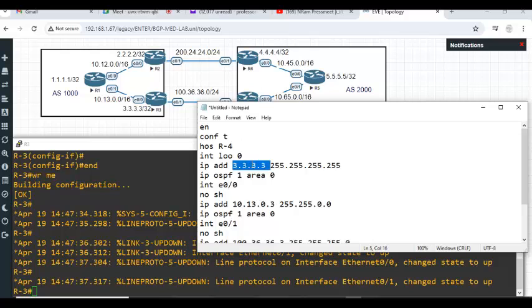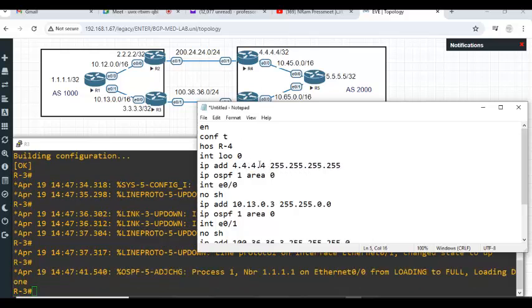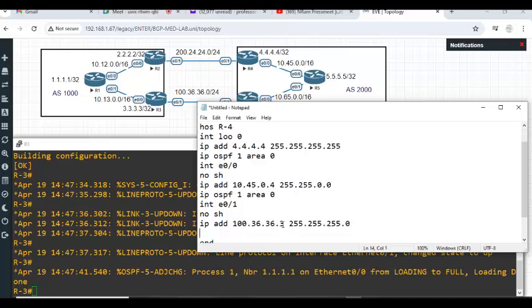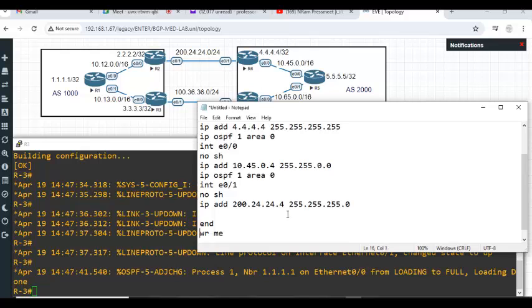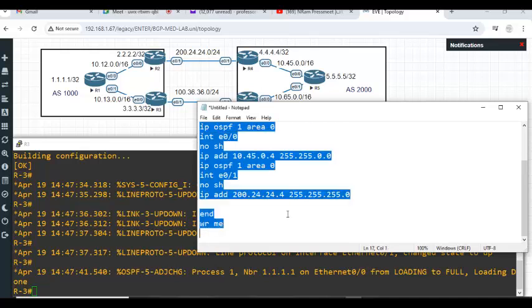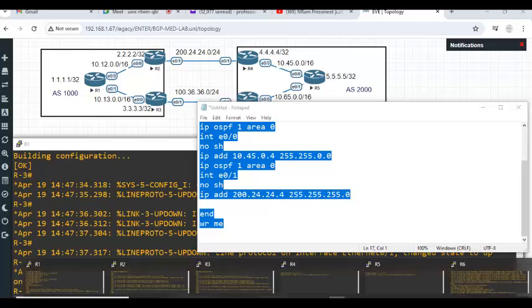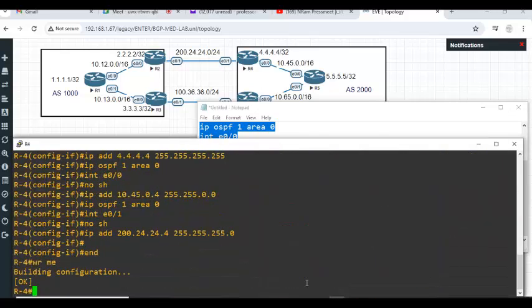And this is going to be what? 45. And this is going to be what? And now router 6, let's finish.